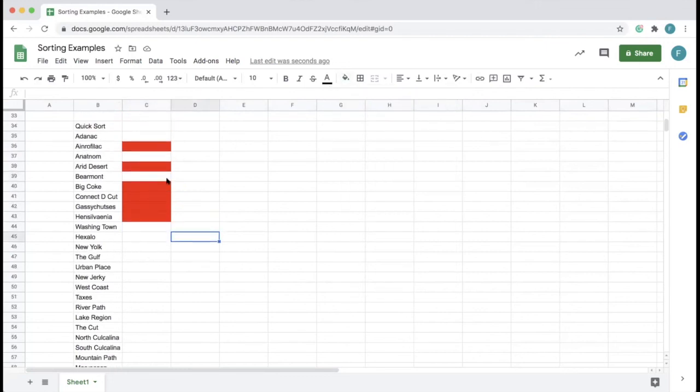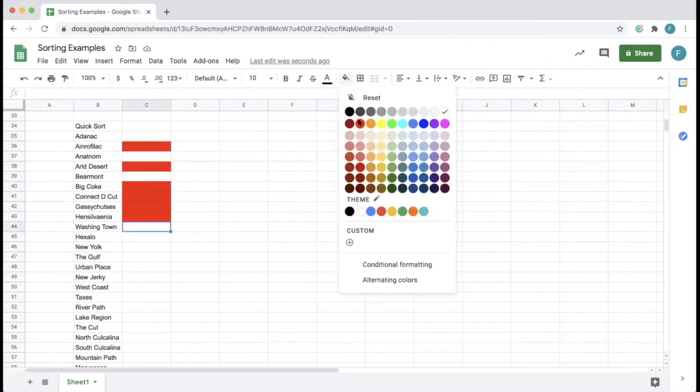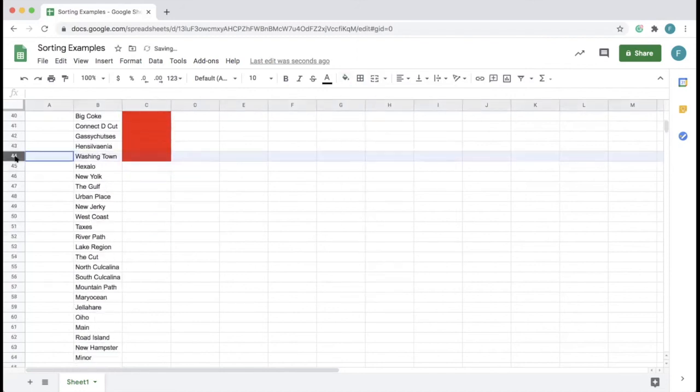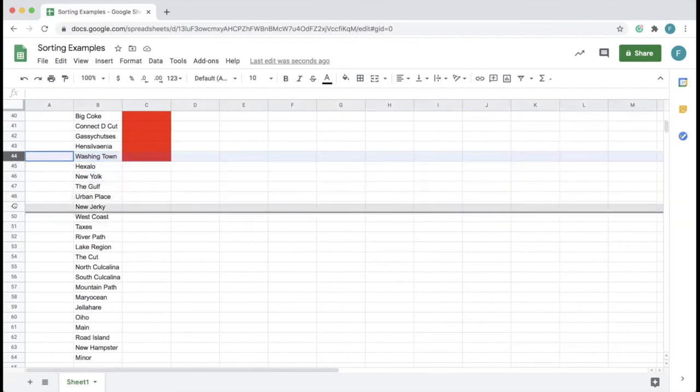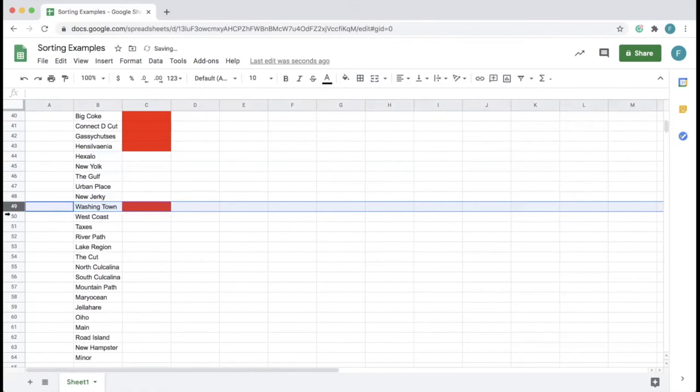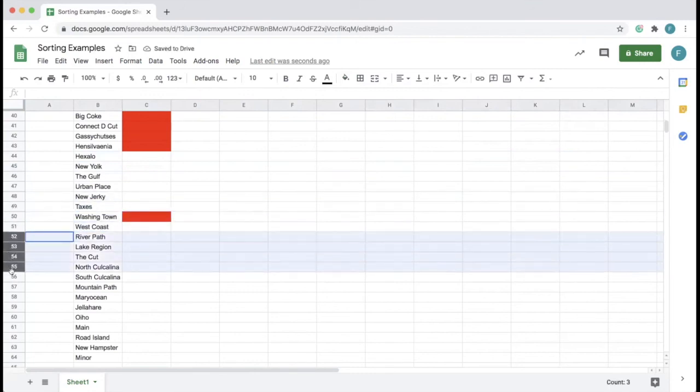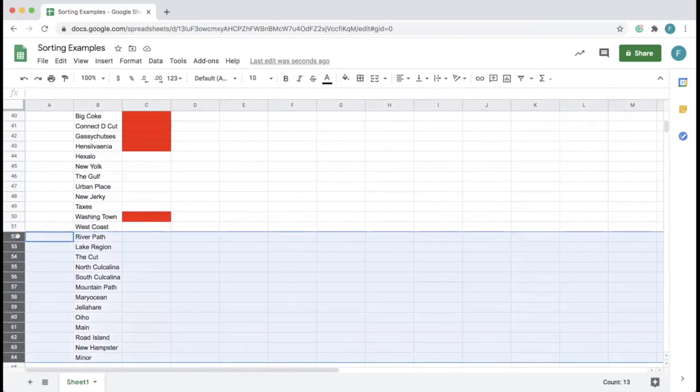So now that we sorted the first part of the array, now we sort this part using the same process. So Washington. And I think all of these go before Washington.